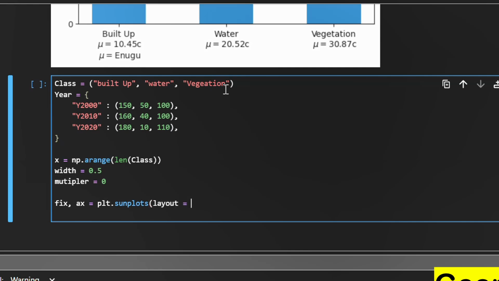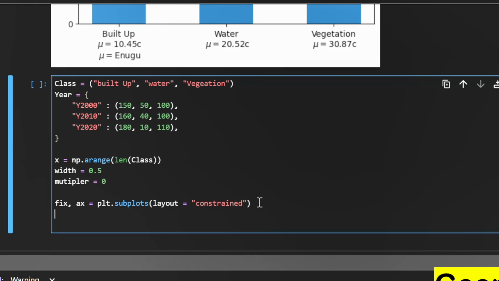We can use different kinds of layout, like you see here. Like I said before, if you go to the documentation, we can use different ones, but let us use constraint in this context.